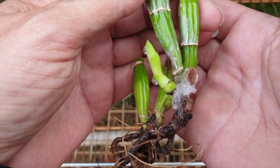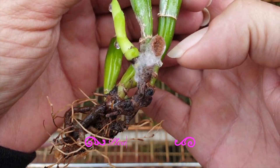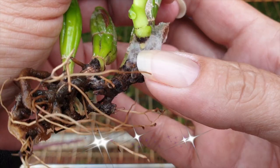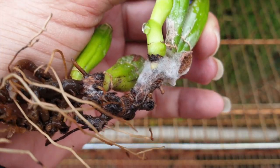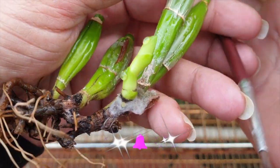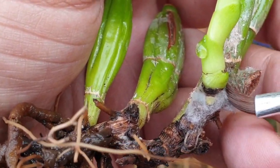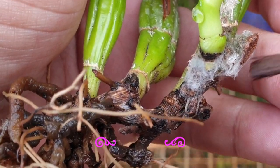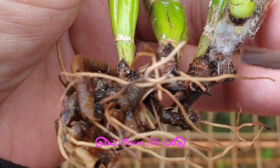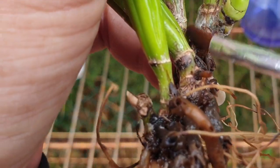We have a beautiful new growth coming and I would like to make sure that that stays healthy, but I cannot guarantee that it does. But if I don't deal with this mold straight away, it won't be healthy. Now I have a root nubbin in here as well, so we're going to have to be extra careful. Normally what I would do in a case like this, I would just blast the whole base with hydrogen peroxide. But when it comes to root nubbins, we have ourselves a different situation — we don't want that to burn.